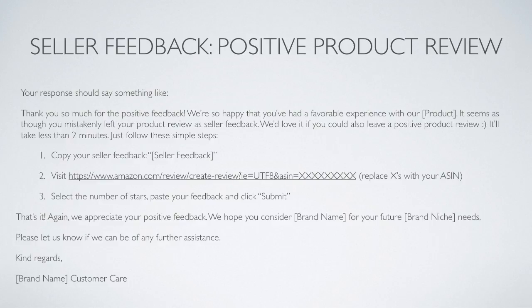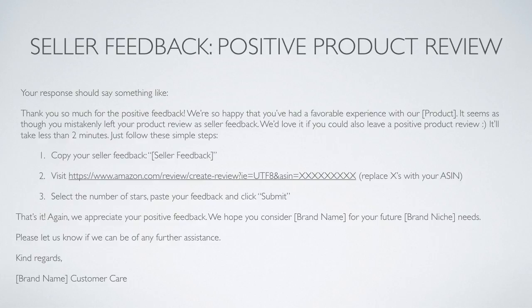leave this feedback for you, and you're making it so easy that the first of the 3 steps is you copy your seller feedback. So you're literally going to take the exact words that they used in their seller feedback, and you're going to put it here as part of step 1, so that they don't even have to go into their account and find the seller feedback and copy it and then paste it. You're going to put it in the message itself so they can simply copy it themselves, and you're going to put quotes around it so that it implies that you quoted them and you haven't changed anything in that seller feedback. It's exactly as they left it.